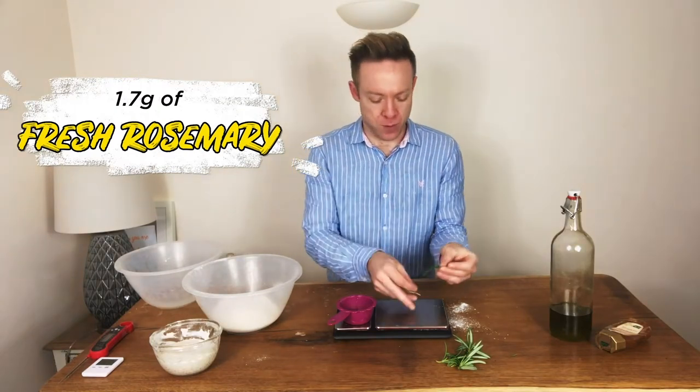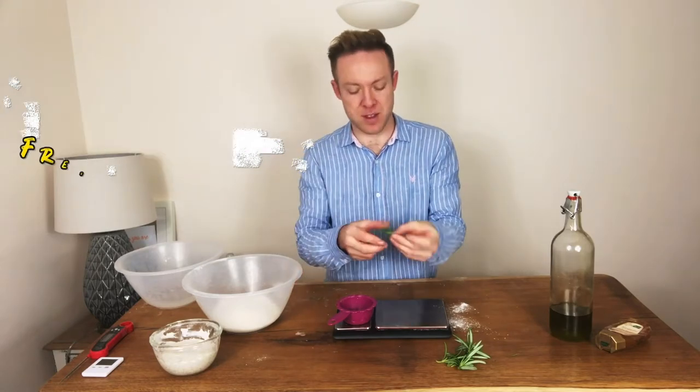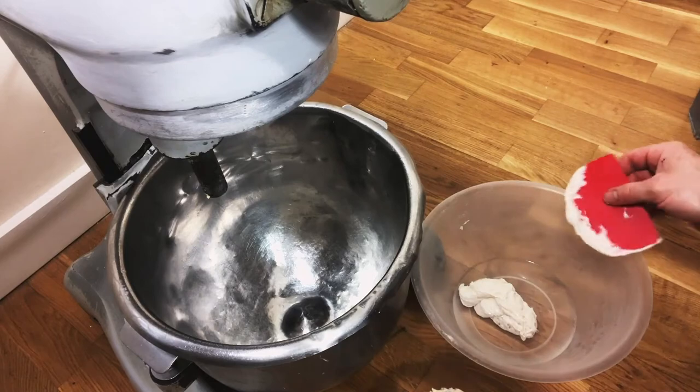We're just going to pick off all the fine bits, because we don't really want the stem. We don't want that bit there, we just want the finer bits. Dough scraper to get all of it out.